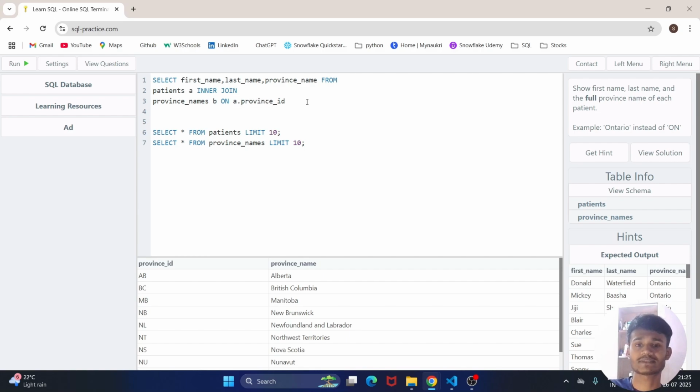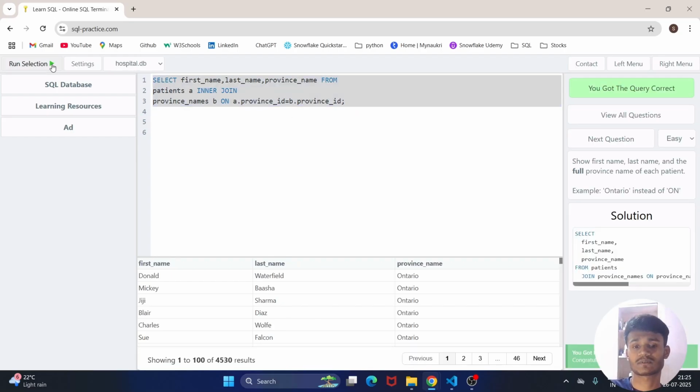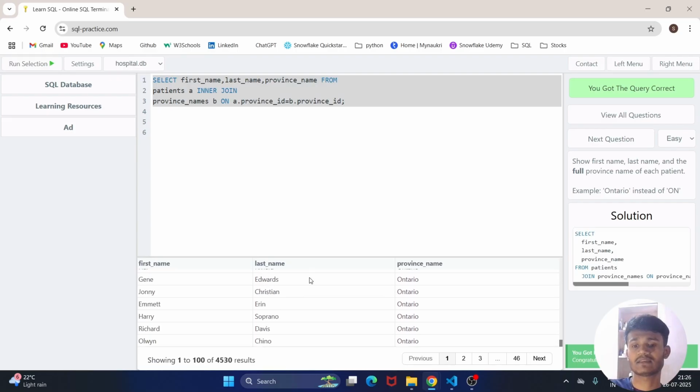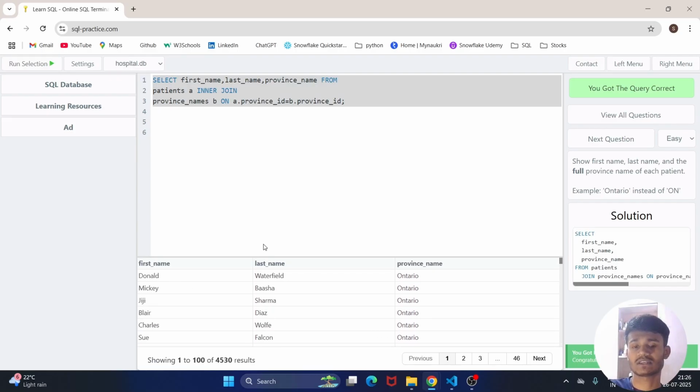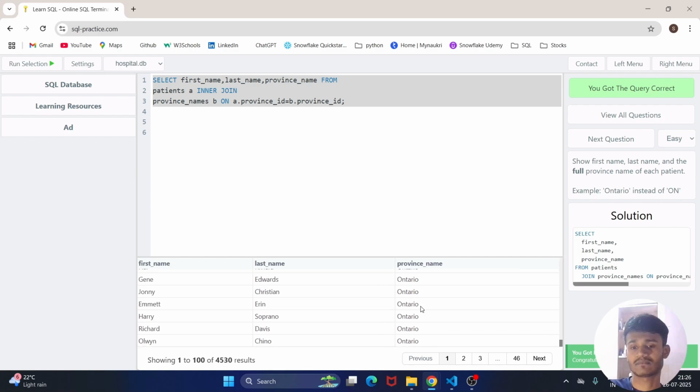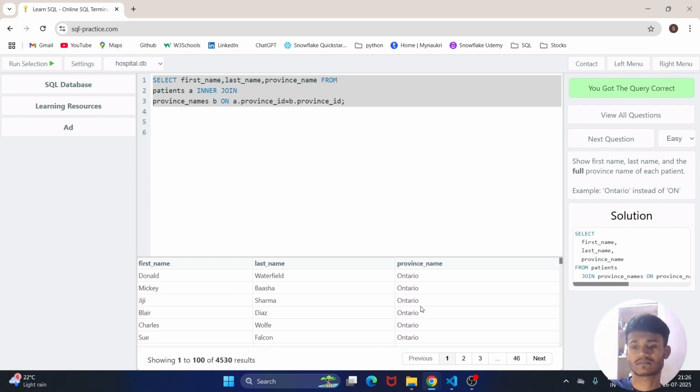So A dot province ID is equal to B dot province ID. It will compare and match the province ID between these two tables, patients and province names. If these two values match, then it will give you the output. Now we're going to get the first name, last name, and province name. This is the expected output. Hope you got this.